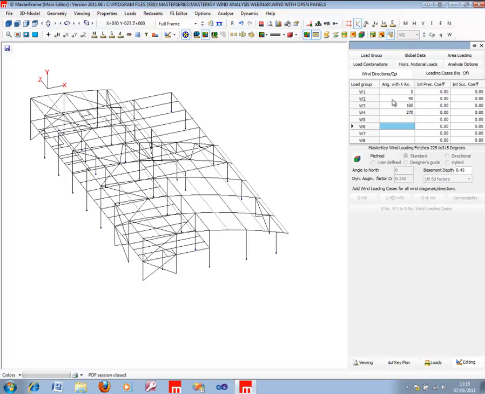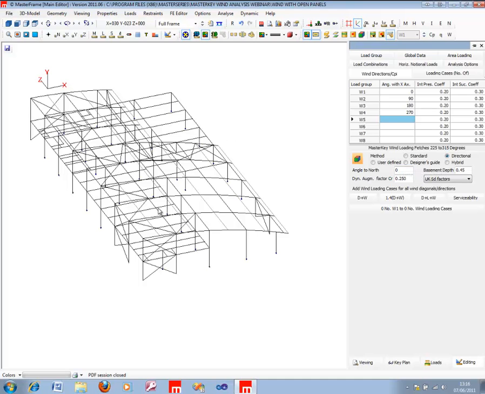Also on this structure, I'm going to say that I would just like to consider the standard internal pressure and internal suction coefficients, 0.2 and 0.3. You enter those as their absolute value. The program obviously distinguishes between pressure and suction and applies them with the appropriate sign. Because I'm actually linking through to the MasterKey Wind Analysis, I do need to say yes, I will use the MasterKey Wind Analysis method for determining the wind side pressure value. I'm going to use the directional method in the 6399 for establishing that.